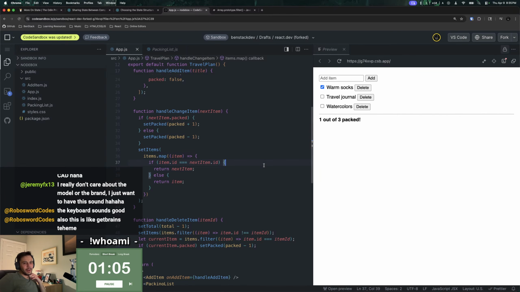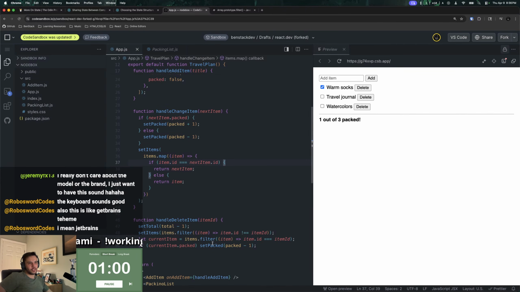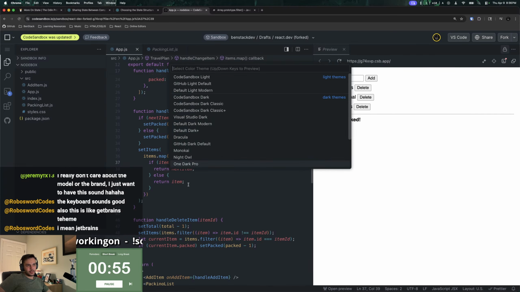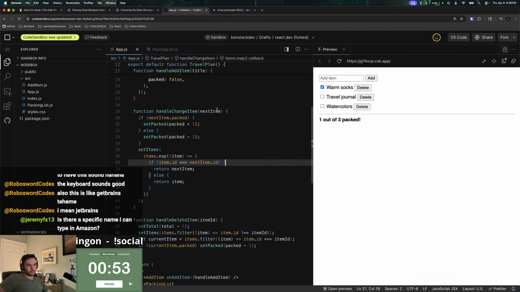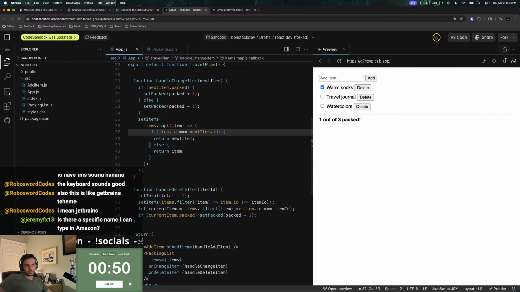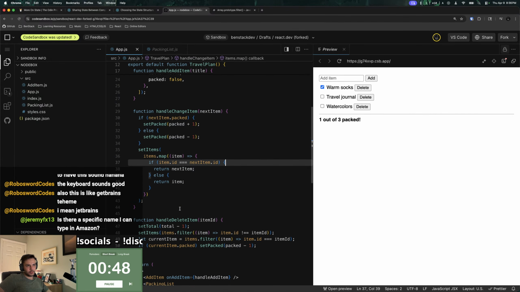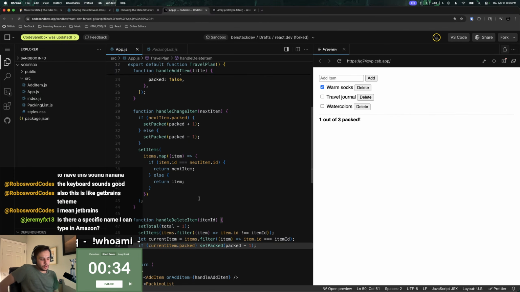It's like the JetBrains theme, yeah. We've got other ones too, but this one's pretty nice. I don't know. It doesn't really matter. Is there a specific name I can type in Amazon? Oh, I see. Any Newfie keyboard's gonna be similar. You can get the Newfie Air. Newfie is a good brand name.